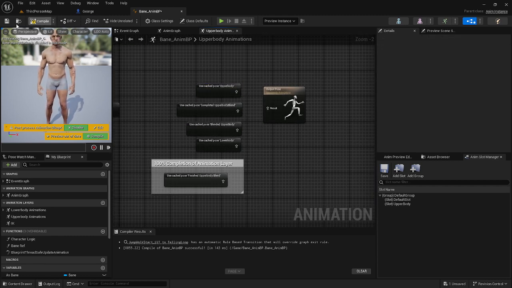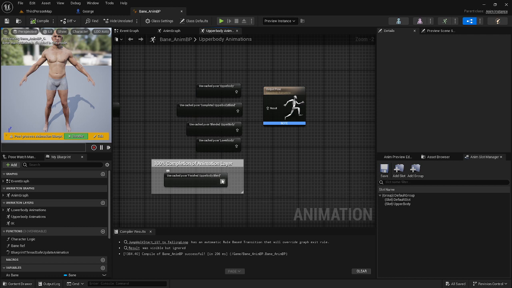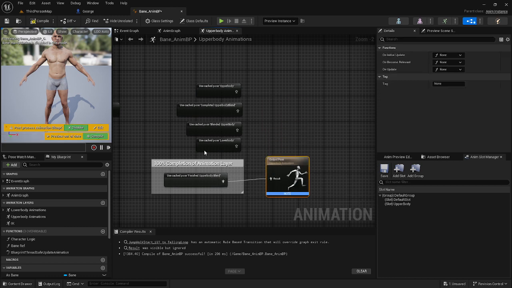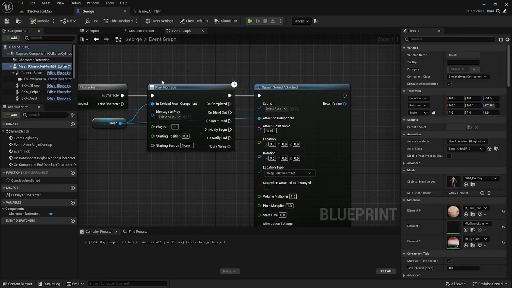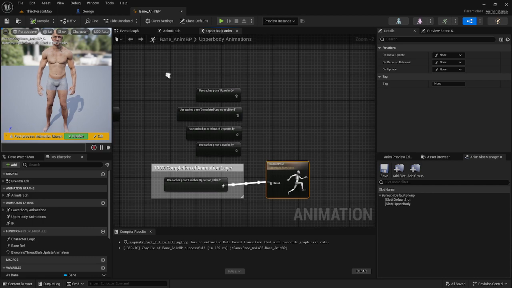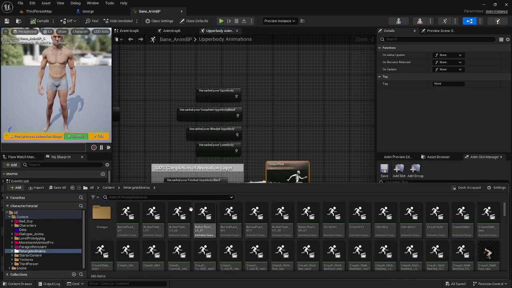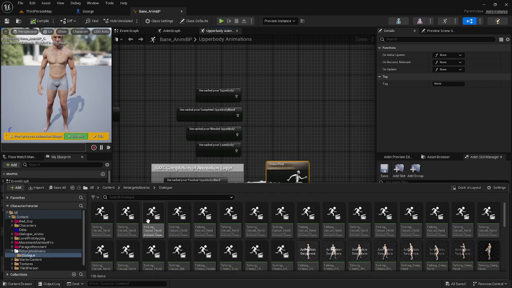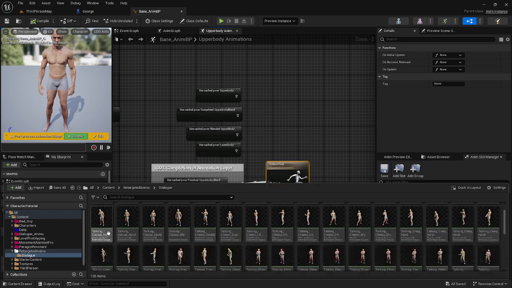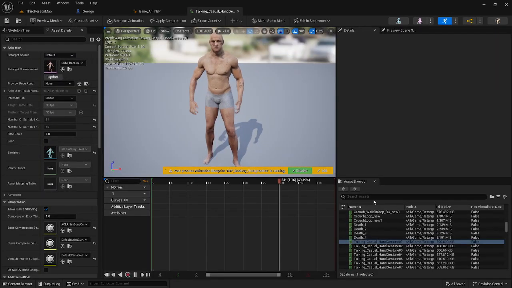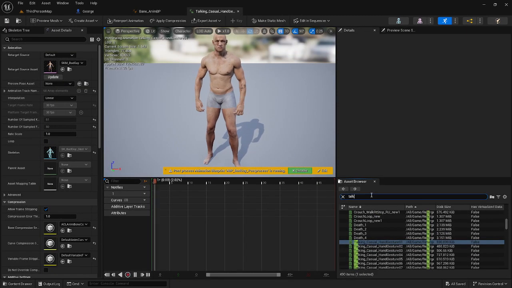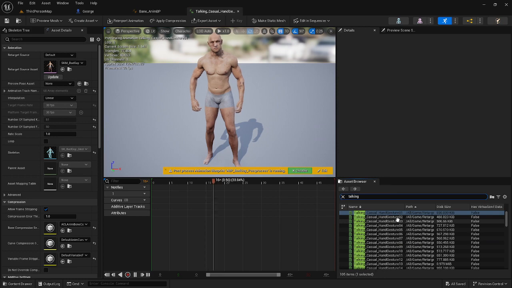Alright. So first I'm going to do the finished product and then I'll come back and showcase everything. Alright. So now we need to make a montage of the stuff we just created. Back to dialogue. So which one do we want to use, right? What animation do we want to use? And they all start with talking as a root, so that's perfect.